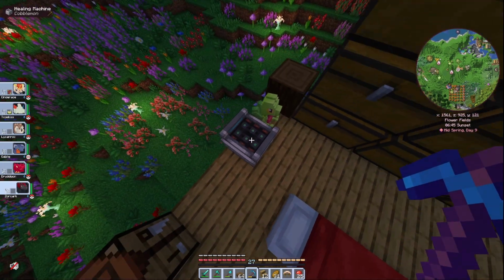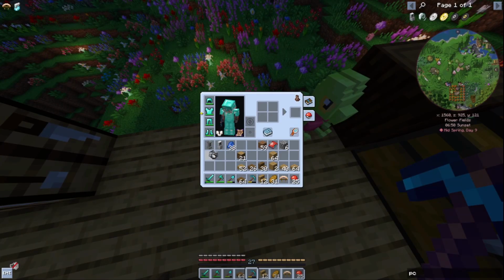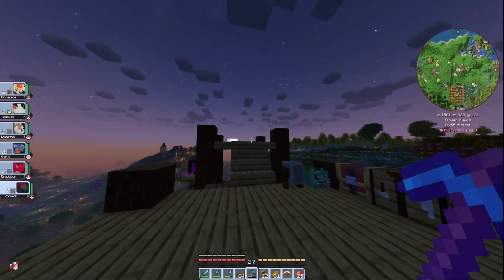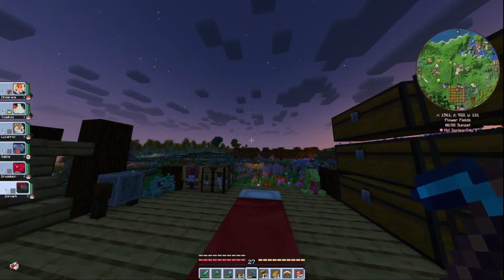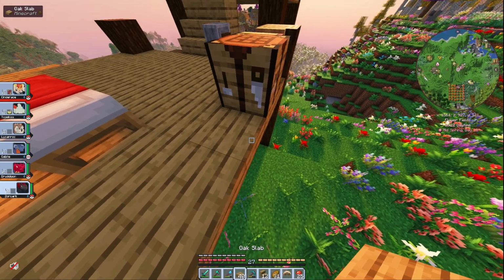Okay, it turned into a piece. If I break this... Oh, okay, they do drop. I guess the ones in the wild just don't for some reason. And normally I like to keep it at nighttime because I like to catch the Pokemon that come out at night, but I'm focused on building the house here. Let me build this out here.